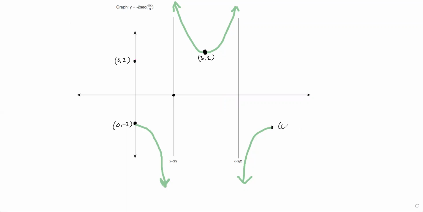And remember that a period is just the amount of x values it takes to execute a full cycle. So a full cycle would be all the way down, down a little bit more, all the way up, and then this right here, 6, -2, would end our first period. And then you could continue if you wanted to, but most math teachers would have you just draw one period and then they'd be good with that. So that's how you draw one period of this function. On to the next problem.